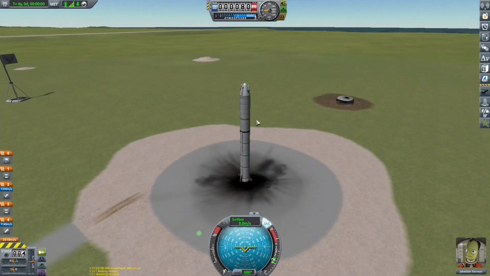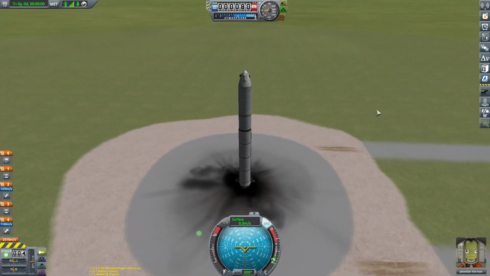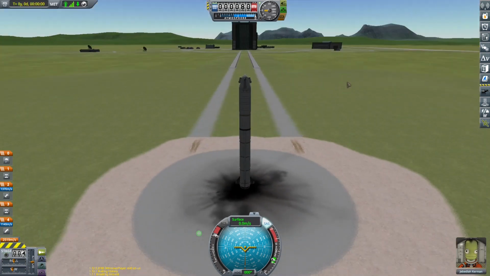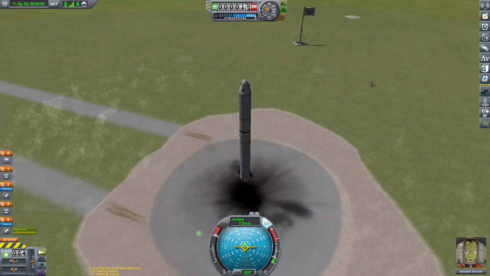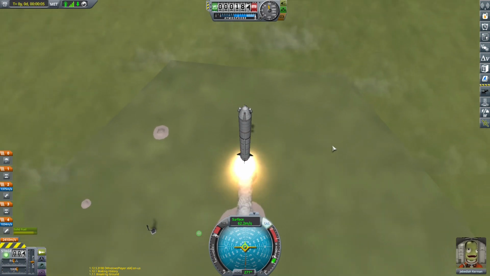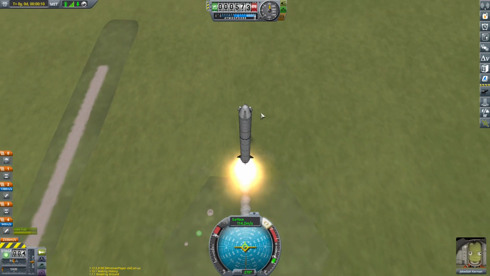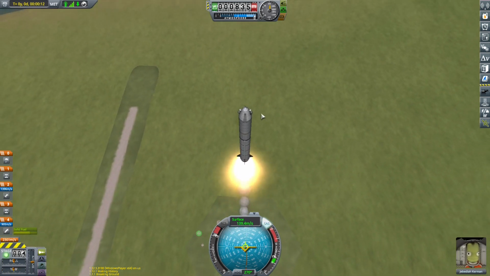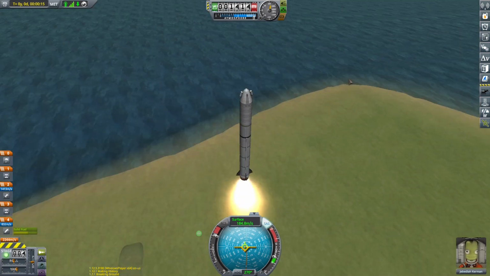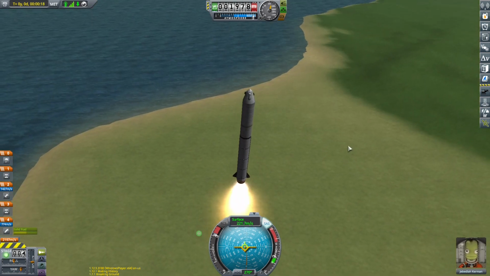Okay, so now we have the rocket here. Time to lift off from the launch pad. 3, 2, 1. Time to flight. It's not really going over that much to the side, but it should be enough, I think.